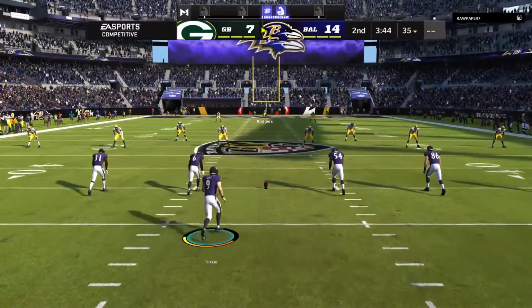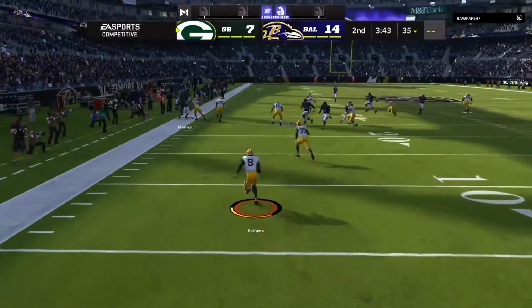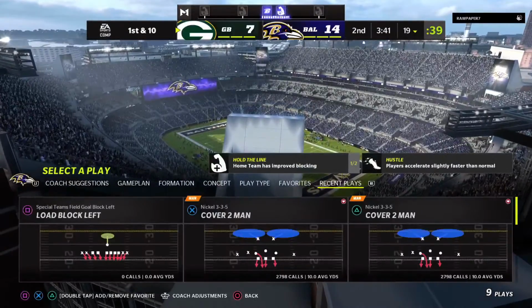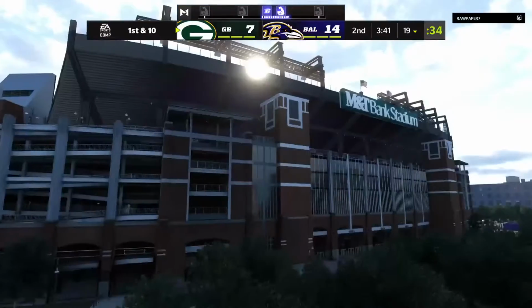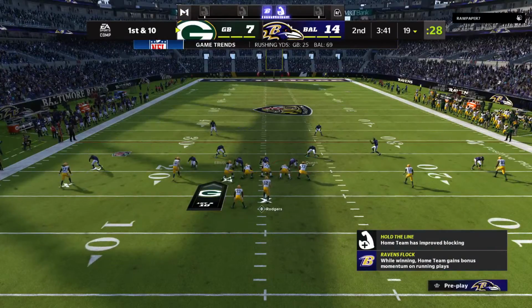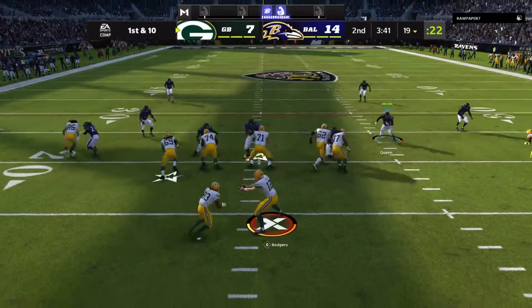Tucker now to kick it away following the touchdown. This taken in at the goal line. And he won't get this to the 20-yard line as he's down at the 19. The Packer offense ready to get their next drive underway. After the long touchdown drive we just saw, you wonder if maybe that's taken a little of the wind out of this offense's sails, because they had it going pretty good last time, too.